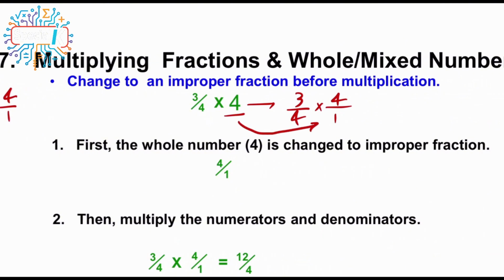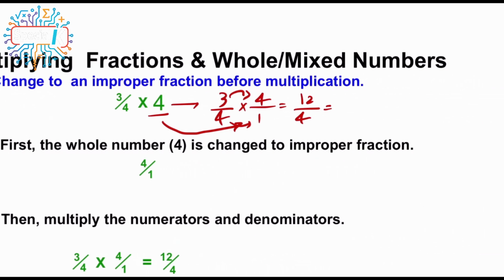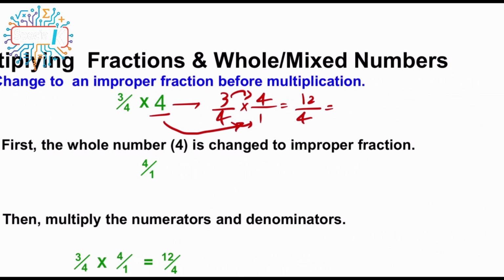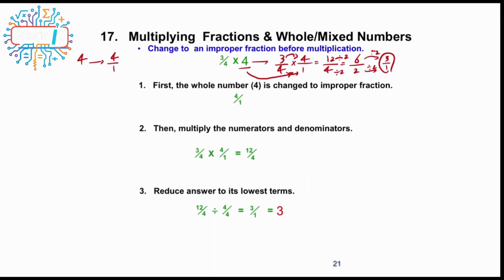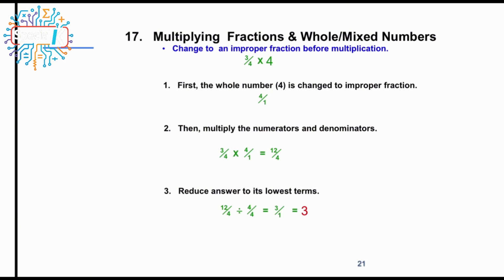Why am I trying to do that? Because if you remember from the multiplication, we have to have two numerators and two denominators. So 3 multiplied by 4 is going to give me 12, and 4 multiplied by 1 is going to give me 4. But wait a minute. This is a fraction, and it can be simplified a little bit. How so? Because if I divide this guy by 2, I have 6 and 2. Divided by 2 again, 12 divided by 4 is just 3, right? So I can simplify it more. Remember, try to reduce fractions to the lowest terms all the time. Whatever the question gives you, even if it doesn't ask, try to do that, because you are going to simplify the whole thing. So that was about the multiplication.